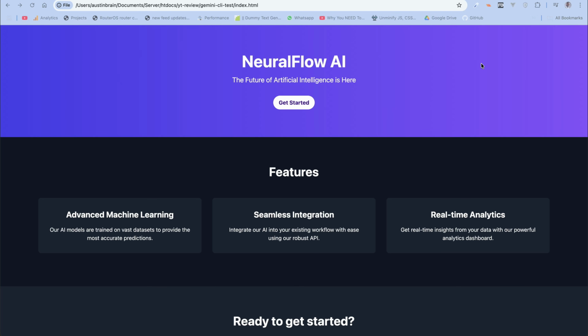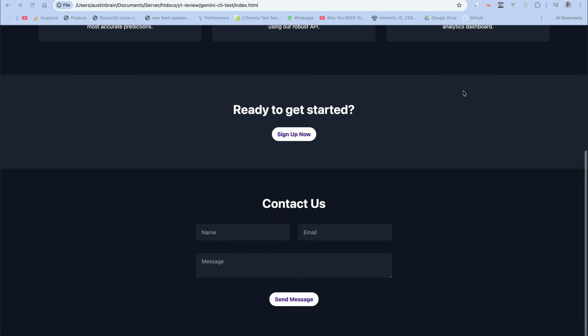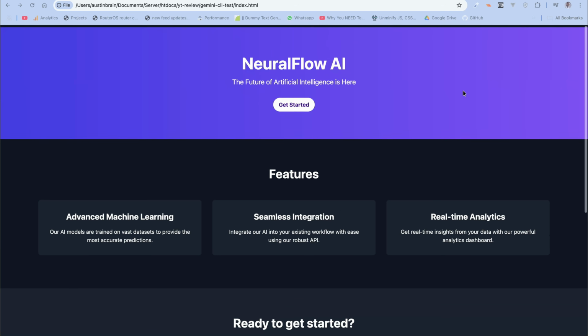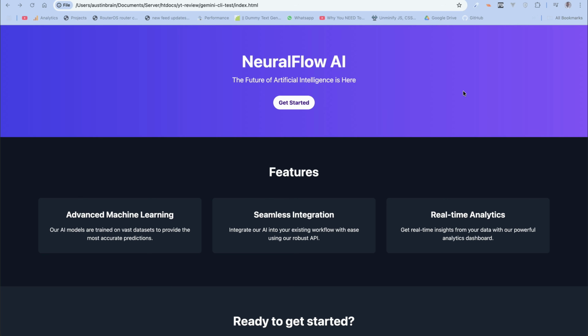So as you can see, we have the gradient, blue and purple with dark theme. It's not bad. Everything is really centered, but it's still really horrible. Now, what I'm going to tell you to do is change the opacity of the hero section and give the hero section a background image. So it's still going to have the gradient, but also the background. Let's head back to our IDE.